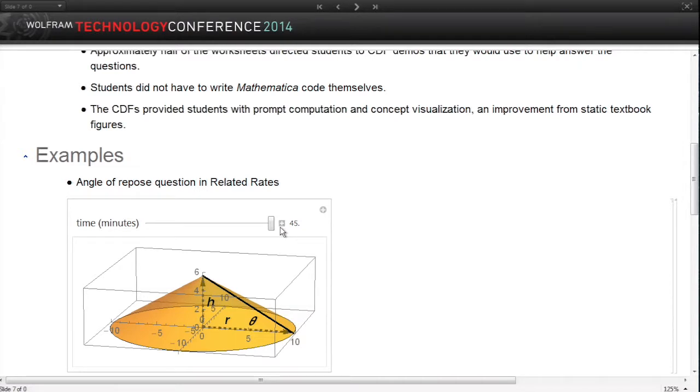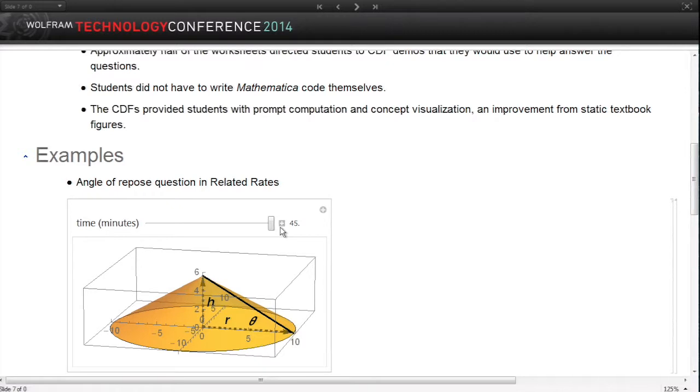It's a good graphic, but really it didn't do anything for students. None of the students said they liked it. In fact, some of them said they would have just rather had a 2-dimensional sketch on their paper. So there really isn't any point to including this as a demonstration.